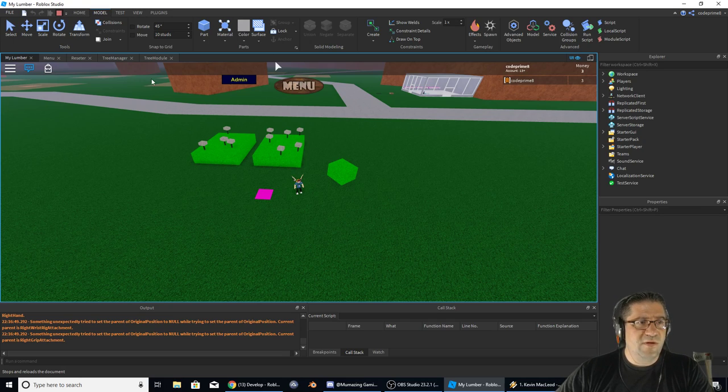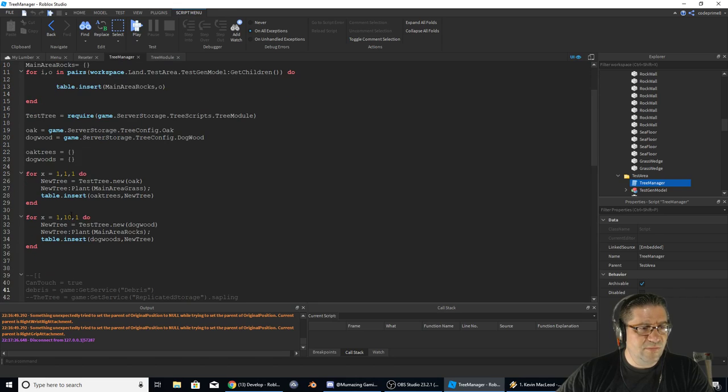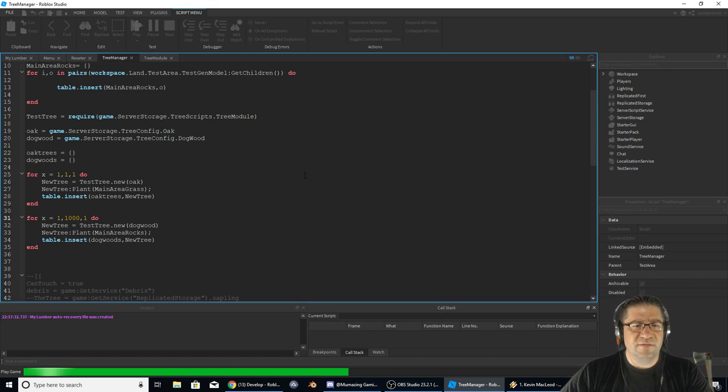But when we take this number and exponentially grow it, so from 10 to, let's do 1,000. So there's 1,000 trees that are gonna grow, right? All of them dogwoods, all of them on the same parts. And we're doing that check.